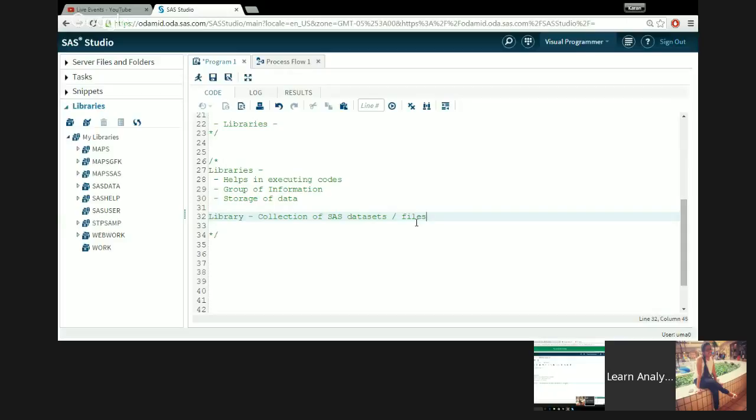As you said, let's say we have a CSV file, which is a comma separated version, and then you have an Excel file, and then you probably have some other software files. All these files are such that you can't open an Excel file in a Word doc, and similarly you can't open a Word doc in an Excel format. These are different file formats. Similarly, any data or any file wherein the data is saved in such a way that it can be read within SAS is called a SAS dataset.